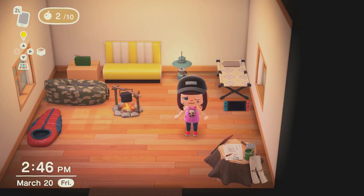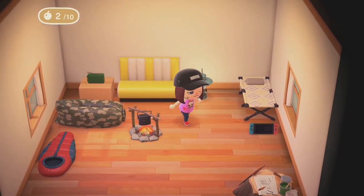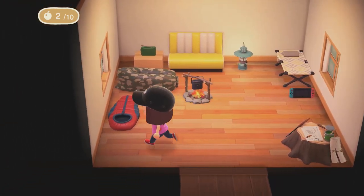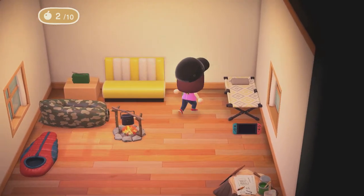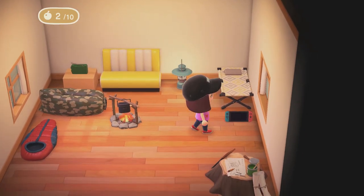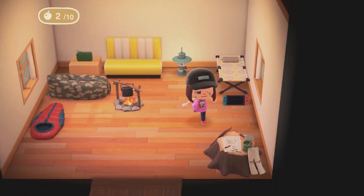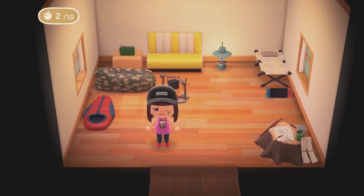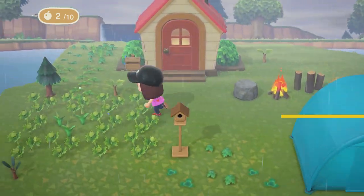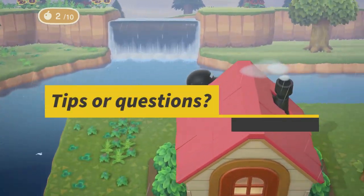Lucky! Milky was finally able to shoot the present from the balloon, and it got me a beautiful yellow sofa. I love it. And you can see I reorganized my home so it feels more homey. I do want a better bed though, and maybe a table so I can put my Switch on it. But I'm loving our home right now. Milky definitely had so much fun today, and I'm super happy about our new house. It looks amazing.